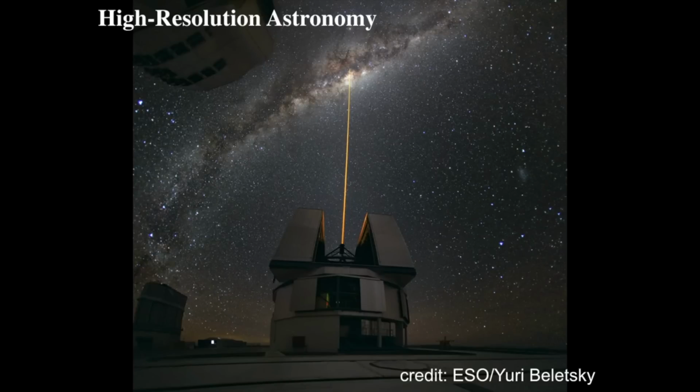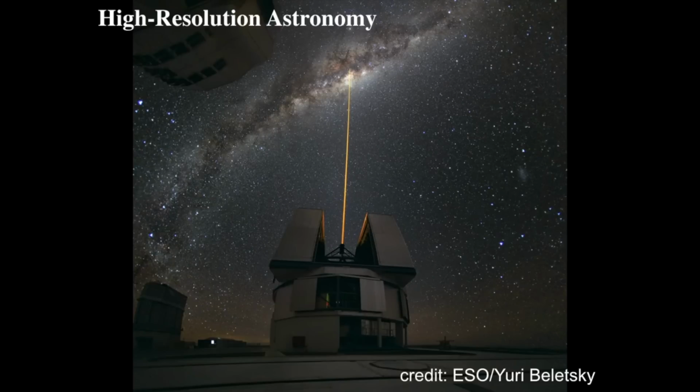And this, again, is from European Southern Observatory, and Yuri Beletsky took this wonderful image of a laser guide that's being shot at the center of the Milky Way in order to take pictures of or try to image the center of the Milky Way in infrared. But that laser actually serves an incredibly important purpose. It's not like it's shooting at the black hole in the center of the Milky Way. Its goal is to create a fake star in the sky.